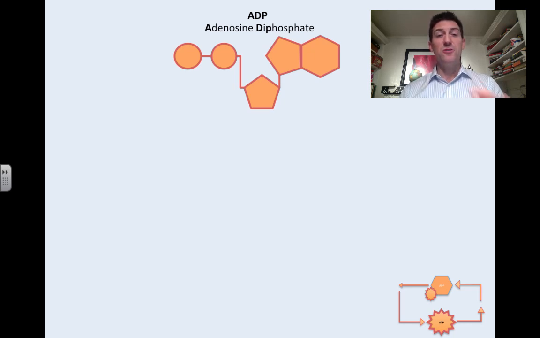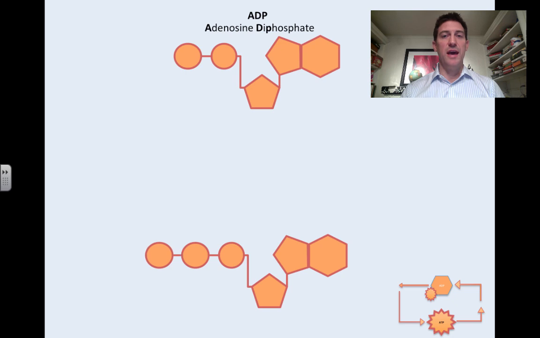Now this is low energy. There's very little energy stored up in that, but eventually we're going to turn that ADP into something called ATP. Now ATP is different because if you saw what just popped up there, that is one more phosphate group. So we go from adenosine diphosphate, which means two, to ATP, which has three phosphates.